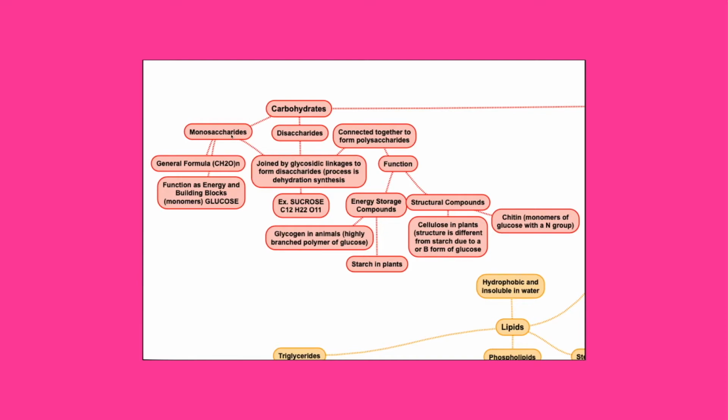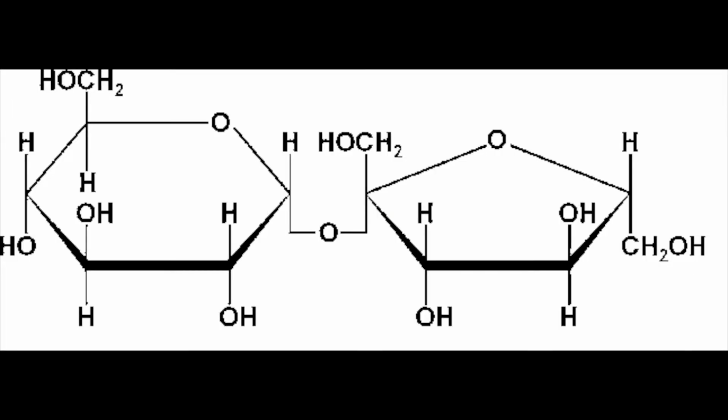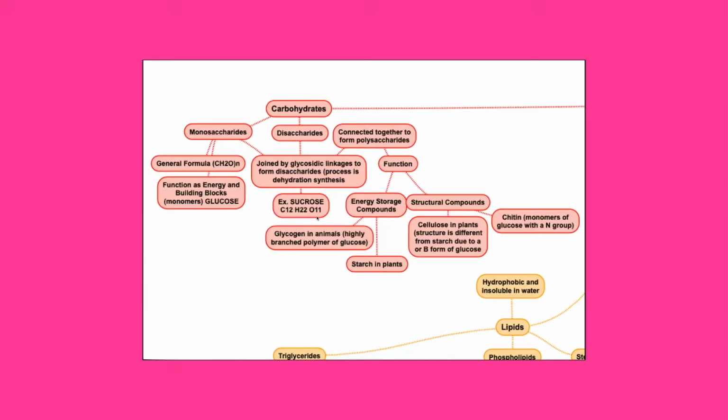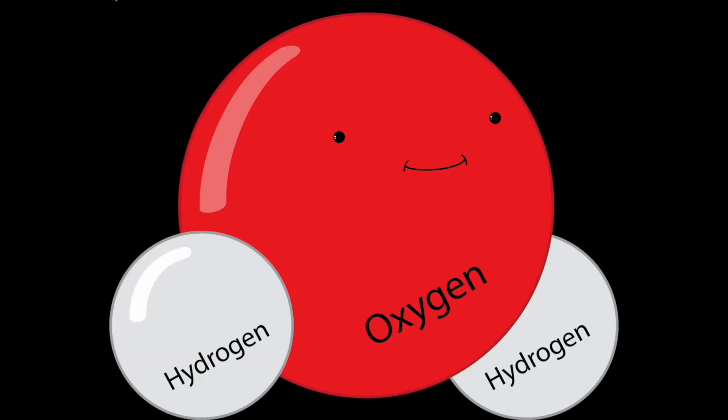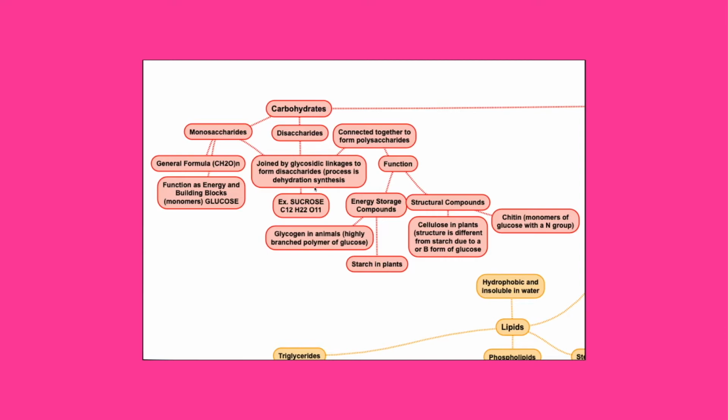So when we take two monosaccharides and we put them together to form a disaccharide through the process of dehydration synthesis, we get something like this, sucrose here, which would actually be binding a glucose and a fructose molecule. And we get the formula C12H22O11. But if you were to actually add C6H12O6 plus C6H12O6, you would actually get C12H24O12. So where did the other two hydrogens and the oxygen go? That's the water that is released as a result of dehydration synthesis.